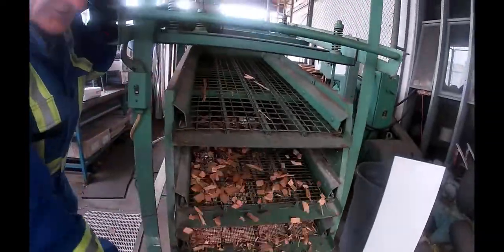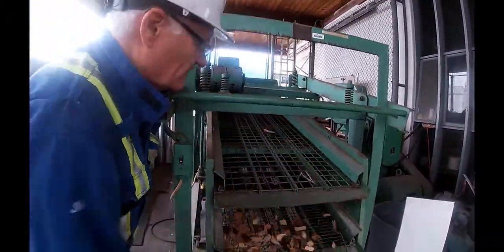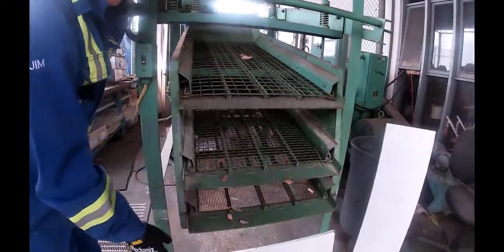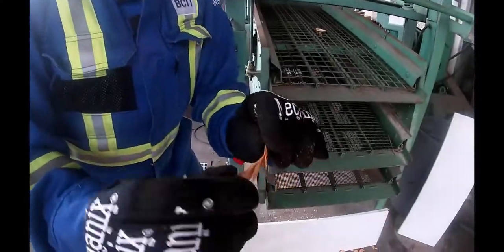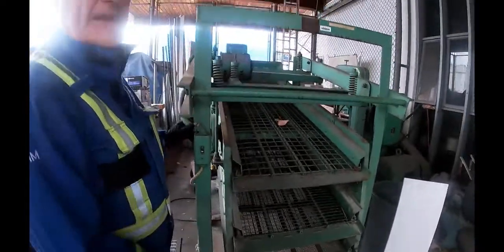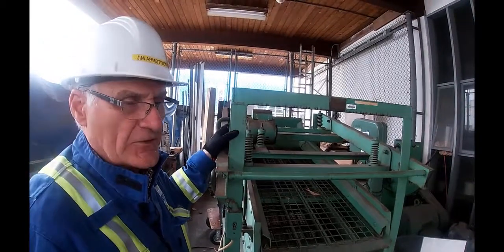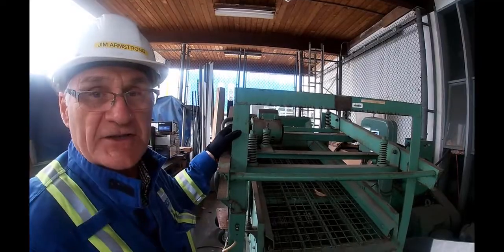So now you can see our good chips are coming out there, and there's one of the big pieces that I didn't want. Another one, another sliver. But in general, most of them are pretty good. Even this guy that's a little bit on the long side, that would cook quite easily. That's not going to be a problem. And so those would be acceptable chips to now go into the silo, and then from there they would draw them out to use them either in a continuous digester or in a batch digester. Okay.